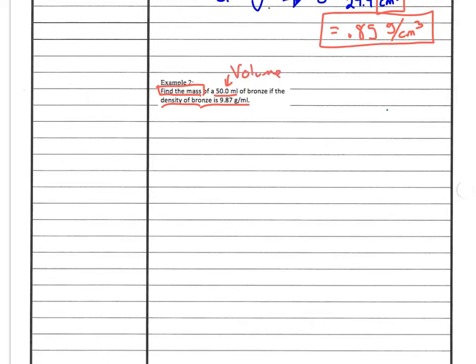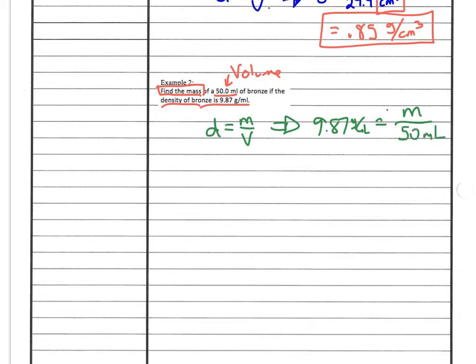So we're going to start like we did last time, and we're going to jot down that equation. D equals m over v. And this is still my map, so I'm going to use it to tell me where to put the numbers. And density, it says, is 9.87 grams per milliliter. Okay, and then mass goes on top, but I don't know mass, so I keep the m. And volume goes on bottom, and so that's where the 50 milliliters goes.